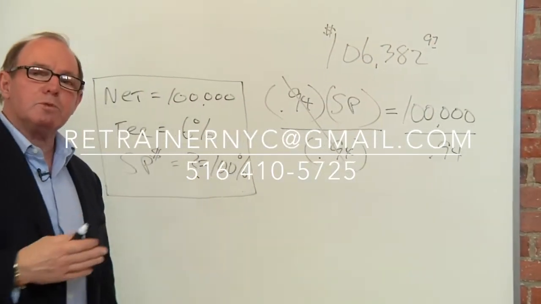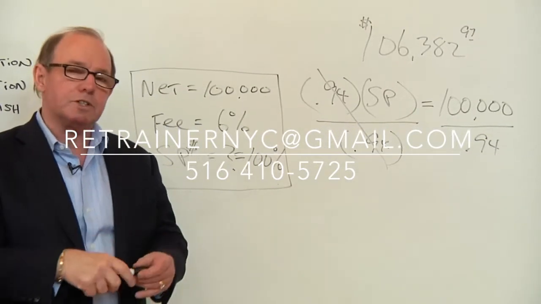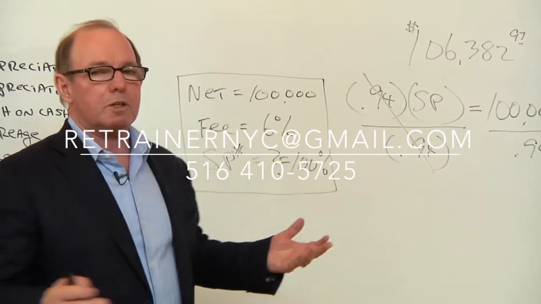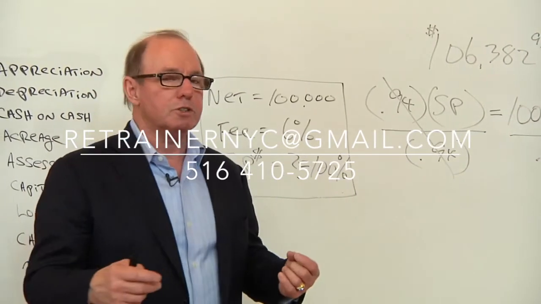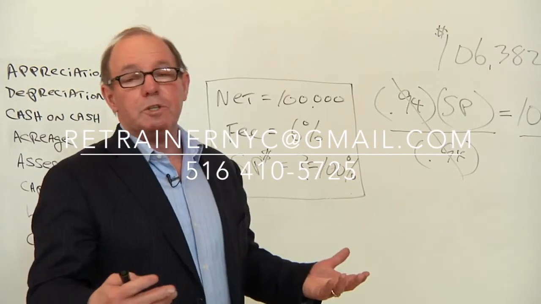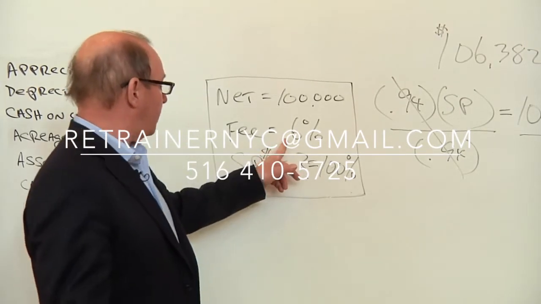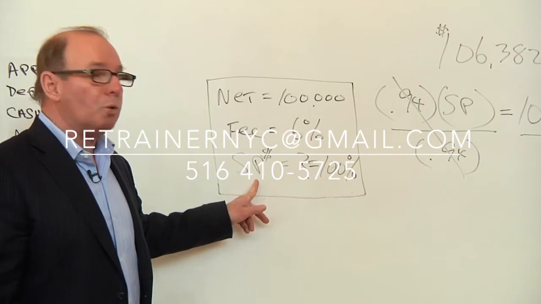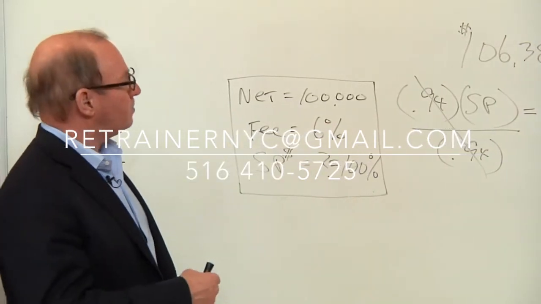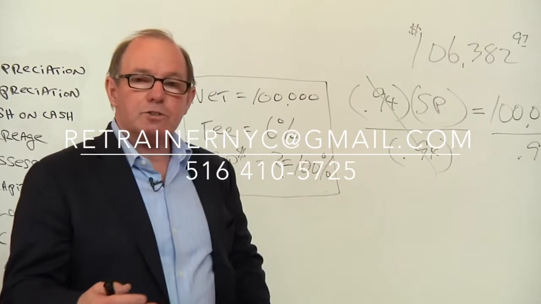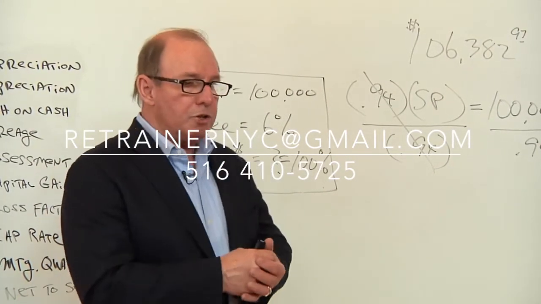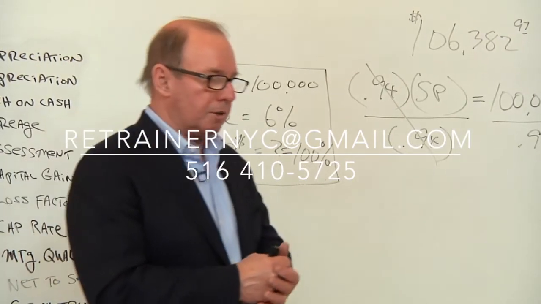Now, when I put the numbers on the board, and again, I told you you'd see in 30 seconds why I use these numbers, when you first looked at them, you probably thought $106,000 would do it, because you would say, well, I'll just take 6% of $100,000 and add it to it. The reason that doesn't work is the 6% is a function of this, which is the unknown. The 6% is not a function of this. So here's the problem. You list my house, I say I want it at $100,000, you sell it for $106,000, you come to the closing, your broker, I'll do that again.